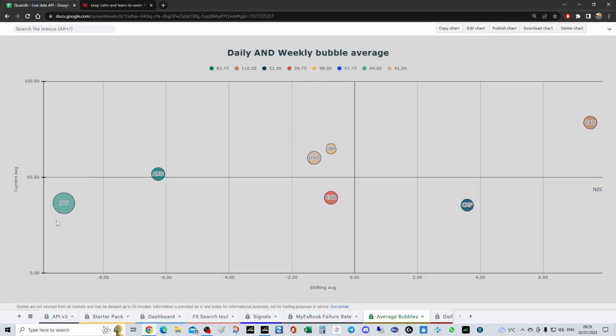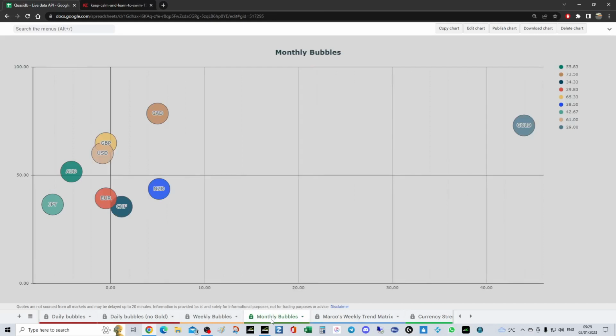Now you could probably argue, have we moved a lot? Yes, we have. So it might be too late now. You might want to look later for a retracement, and then you can get a good entry. And that's about it from a spreadsheet view. There's still lots more tabs to talk about, but you don't want to get too bogged down. And we had just started the month, so obviously the monthly bubbles are going to be interesting.